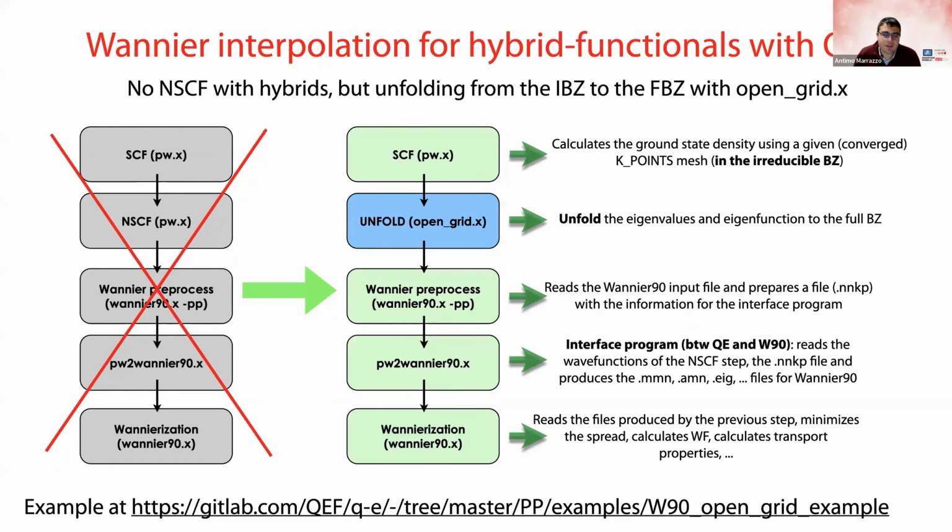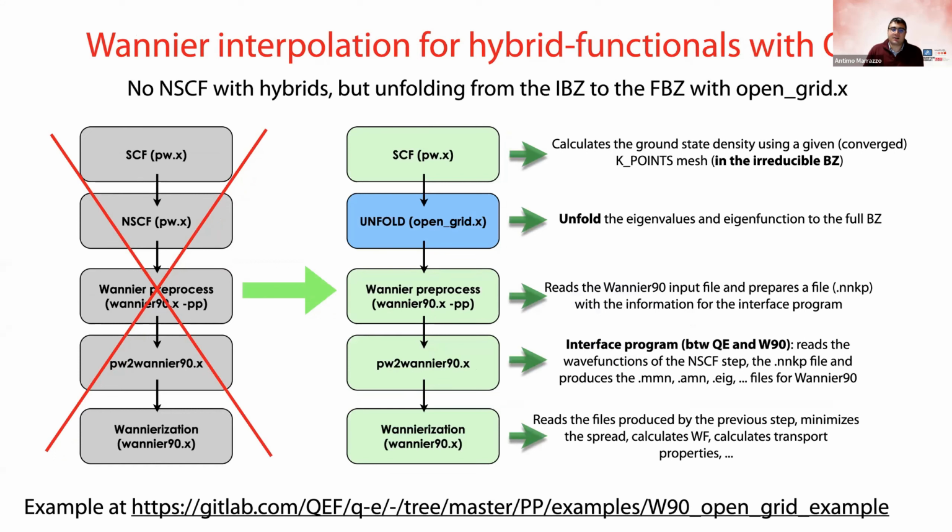And finally, if you instead are more interested in hybrid functionals, this is what was discussed earlier this afternoon by Yuri, I think, and Nicola Colonna. It's much simpler than that. You do an NSCF calculation with a hybrid functional. There is no NSCF calculation. You don't do an NSCF with hybrids.